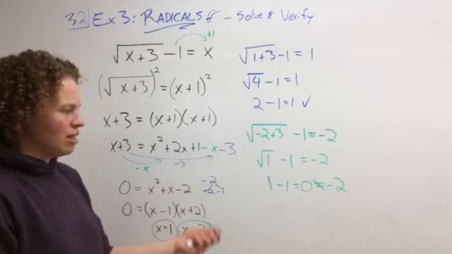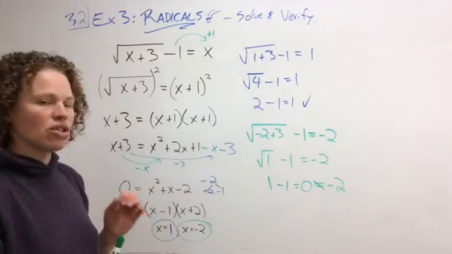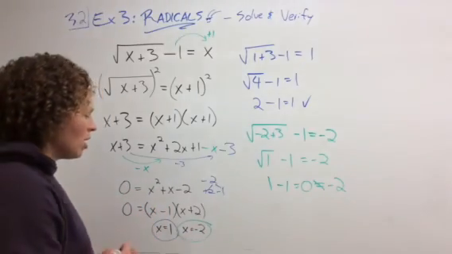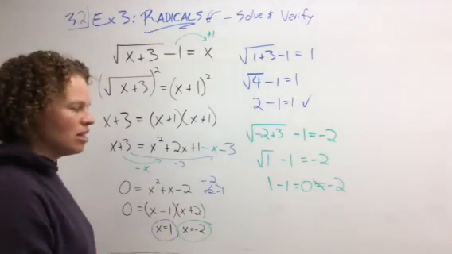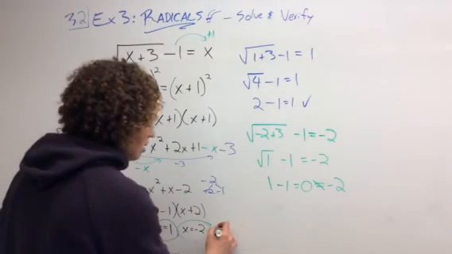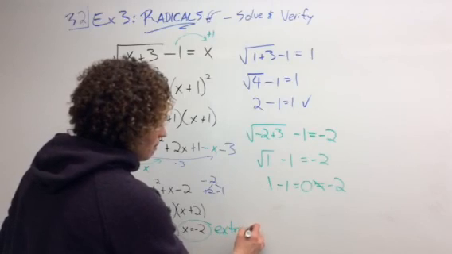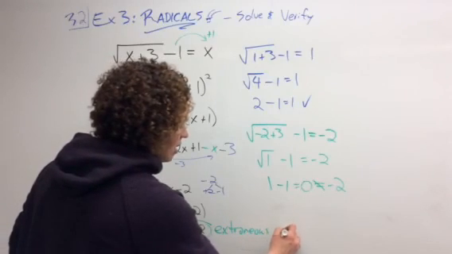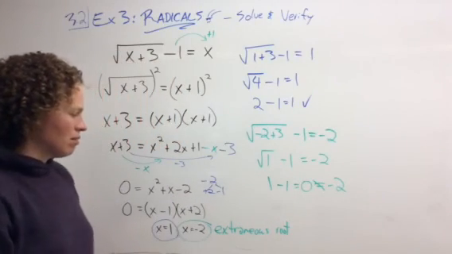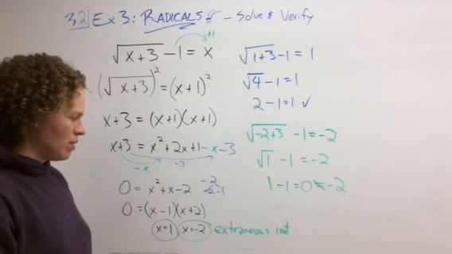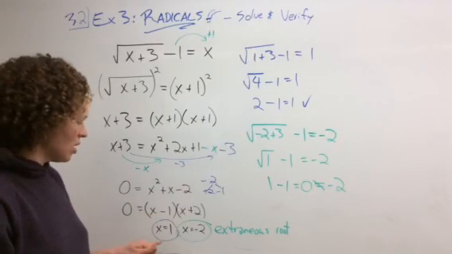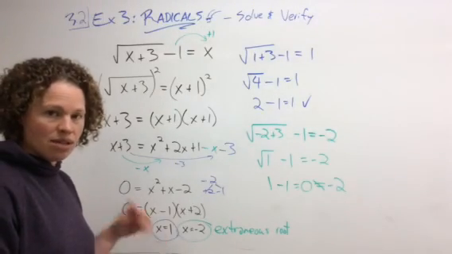This way it doesn't work, so we call this an extraneous root. Because we put in negative 2 and it didn't clearly give us the right answer, this is an extraneous root. It means it's an answer, but it's not a real one. So we get rid of it. We go, you know what, we're just going to take the one that worked without any questions asked. Good to go.